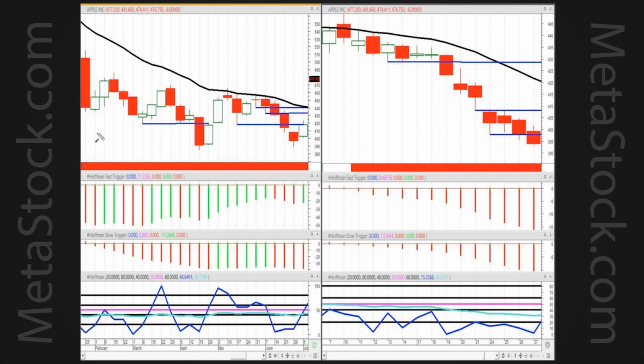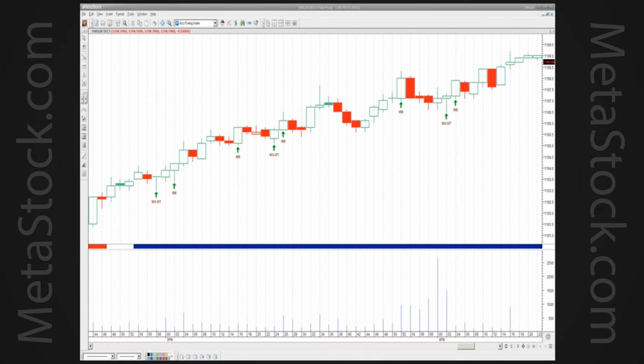Okay, so as we recap here, what we're looking for is a downtrend. We're looking for a bar 45% or more off the high. Again, it doesn't matter whether we're looking at daily or weekly charts, or 2-minute, 5-minute, 15-minute, or hourly charts. We're looking for these bars to come 45% or more off the low in a downtrend, and 45% or more off the high in an uptrend. Okay, this is what it can kind of look like.